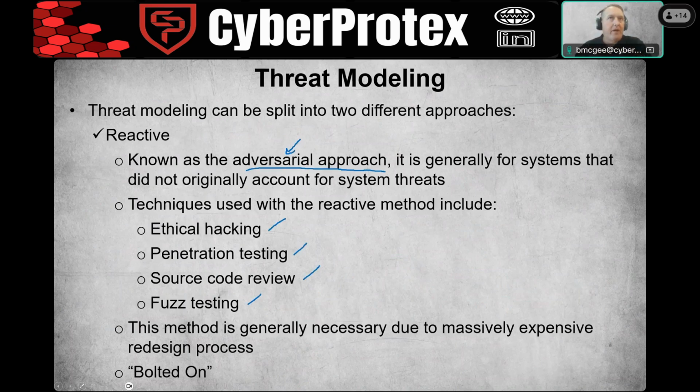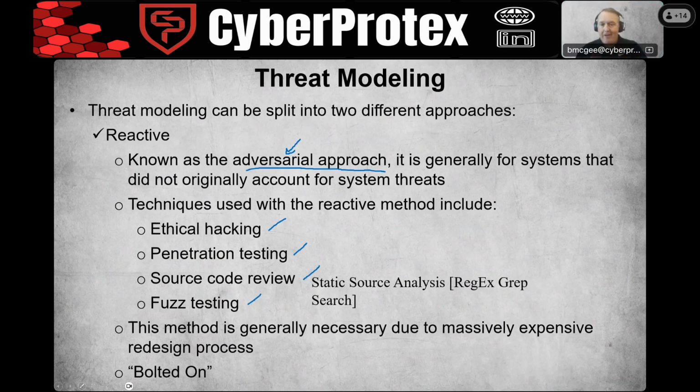When we look at these right here, there's a couple of things that we'll talk about later in a later domain, but I want to bring them up here, so if you hear them twice, it'll probably stick with you a little bit better. So source code review typically is, there's two types of source code review. There's static source code analysis, which means basically, it's a regular expression grep search for bad stuff.